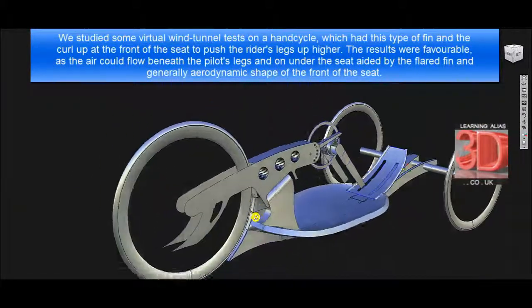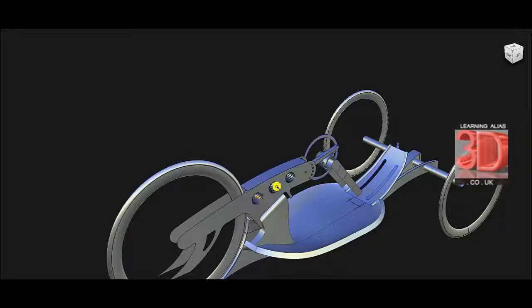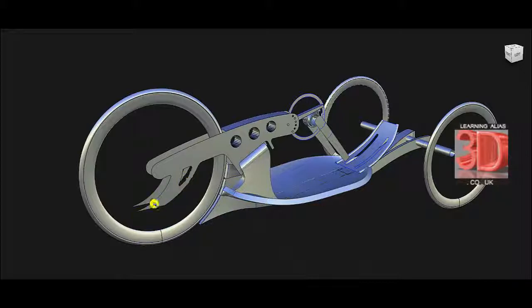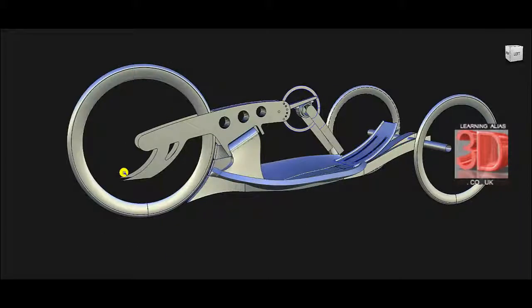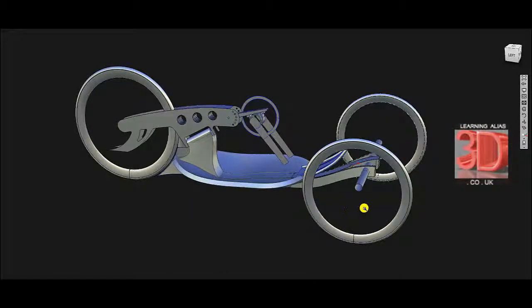The forks, to try and make them aerodynamic, I've covered this section here. They're joined together for strength. These are 8mm thick profile cut carbon fiber sheets, and they will be fixed together by these 3 bonded carbon fiber tubes. These are to hold the kind of gutters that the para-athletes' lower legs sit in. So basically the way it works is head, torso here, bum somewhere around here, thighs, knees, calves sitting in these, I'm going to call them gutters for the moment, and feet about level with the front wheel. We don't have a mannequin to work with. Maybe Dave DeWitt can help us a little bit with that, I don't know.